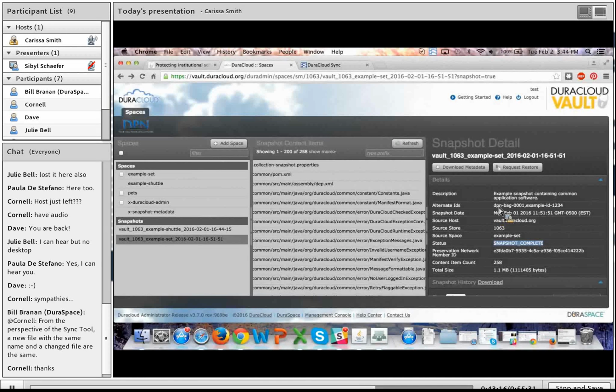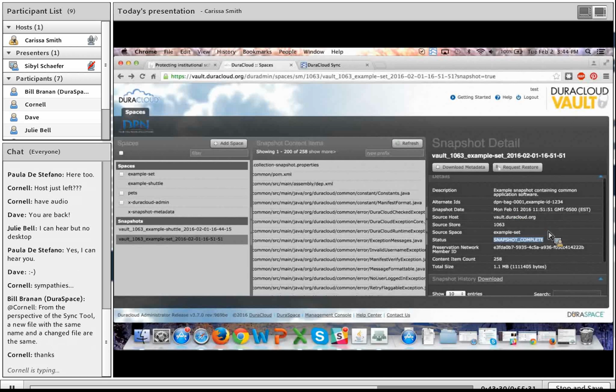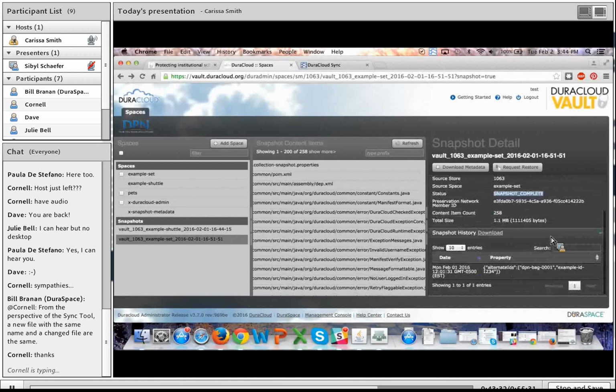And if the snapshot that you created was in the 3 terabyte range, for instance, but was broken down into a certain number of DPN bags, you can see the DPN bags that are associated with it, as well as in the future, likely some history about this particular snapshot.